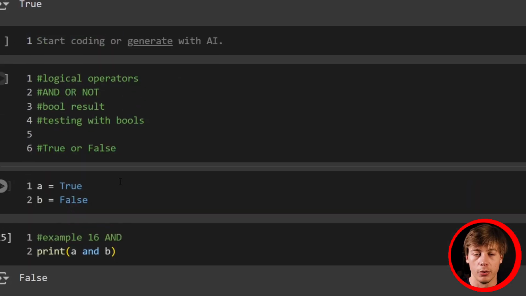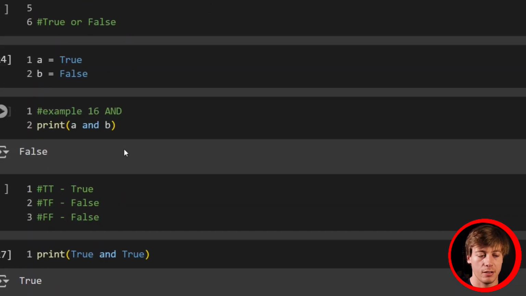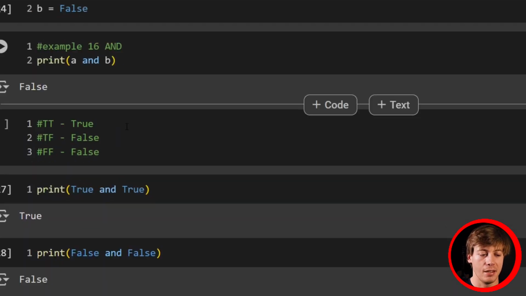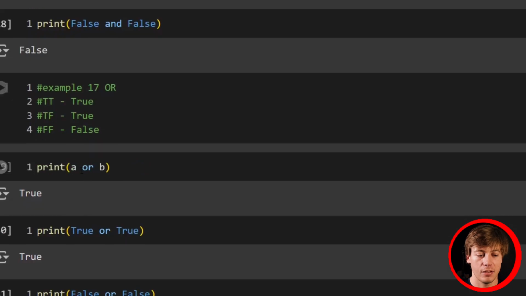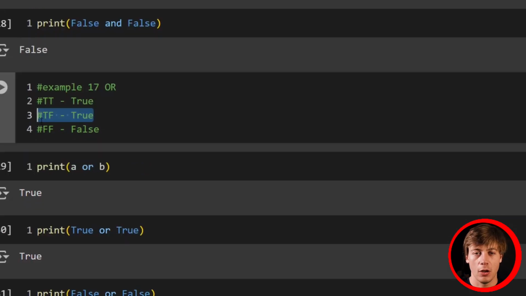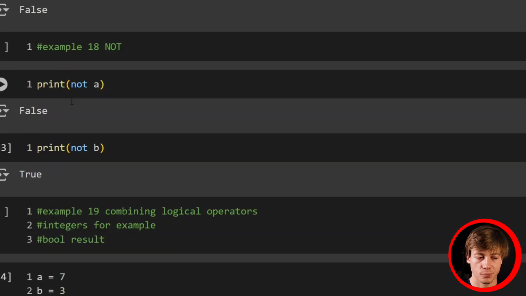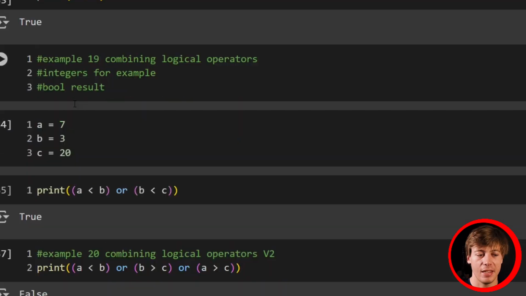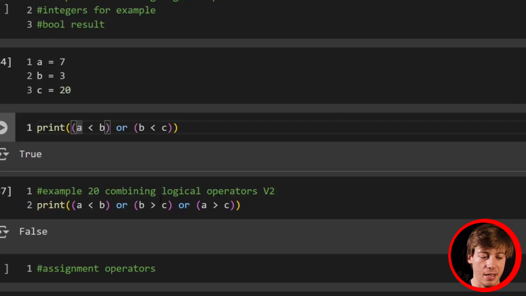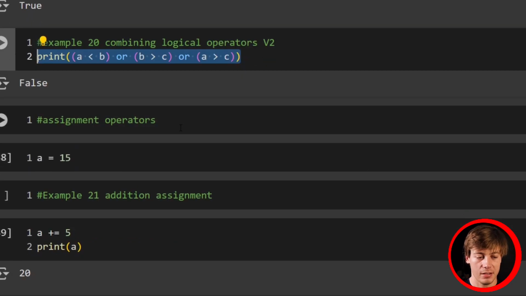Then we took a look at logical operators. I used bools instead of numbers in the beginning, just as another way to compare, right? A and B, right? Ands. Then we talked about ors. Just remember, if you have true and false, they're going to be flipped for and or. And both things have to be true, or one thing has to be true for it to work. Also covered not, which is the opposite, and showed you essentially how we could combine the last two sections with an or, right? So we have these bools over here, the final result, right? A, B, B, C. And also showed you with 3 next to each other.